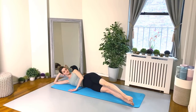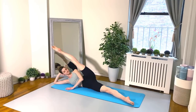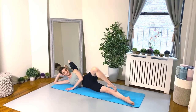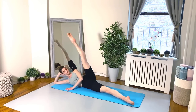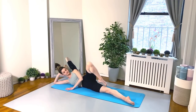Good. Let's keep the top leg externally rotated and go into a beautiful développé to our side position. Lower the leg down and then we kick it up. Good. Do it again. Développé up. Again, striving for your longest legs and lower down, kick up. Good. Keep going. Développé side.